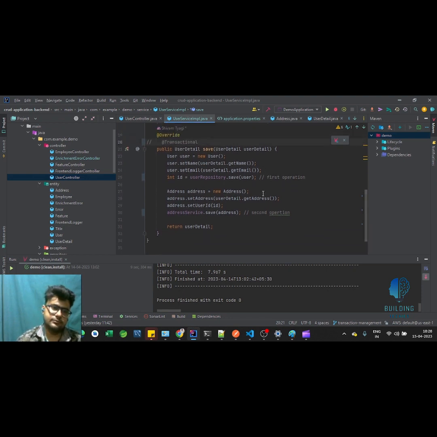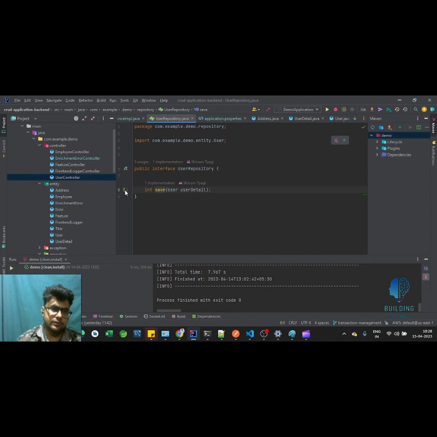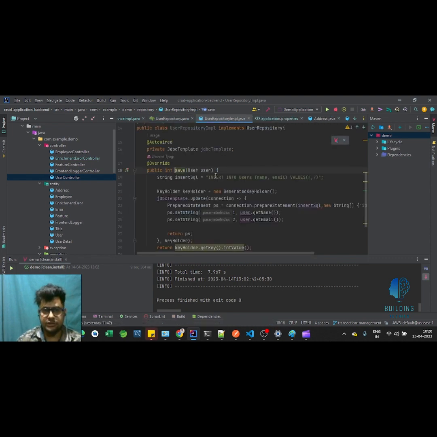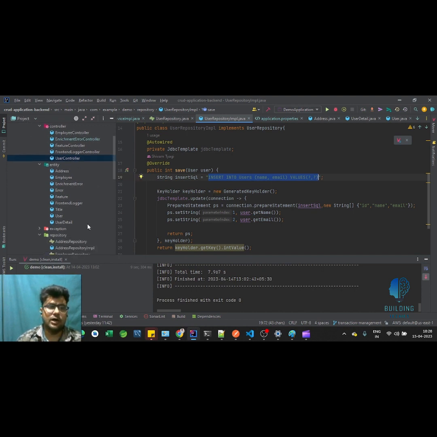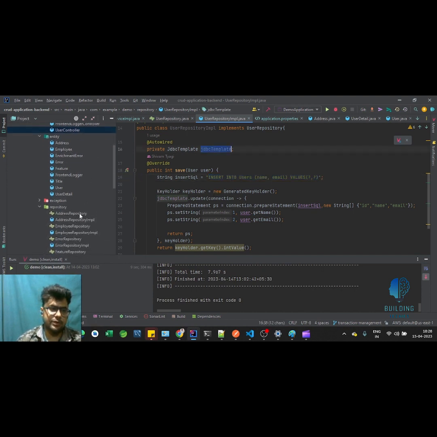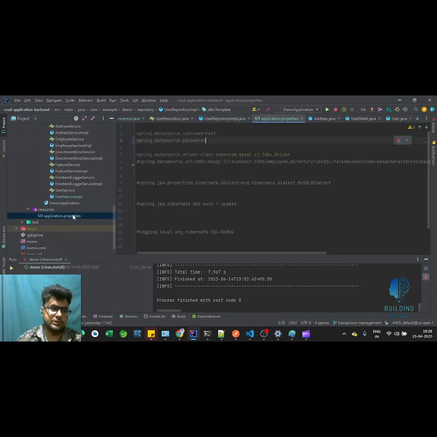Now we go to the same method. Currently we are using Spring Boot JDBC to insert the data into the database. We have prepared the JDBC template and we are inserting inside that database. To prepare this JDBC template, we have given the properties inside our application.properties, like username, password, the driver class name, and the data source URL.